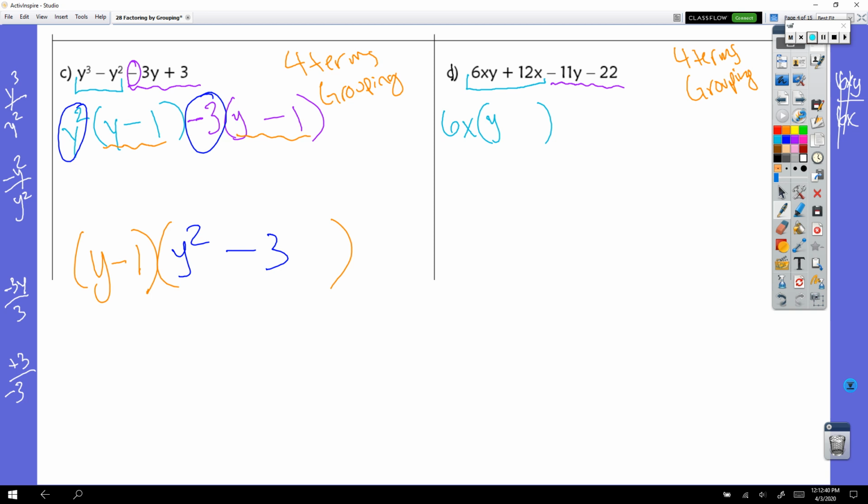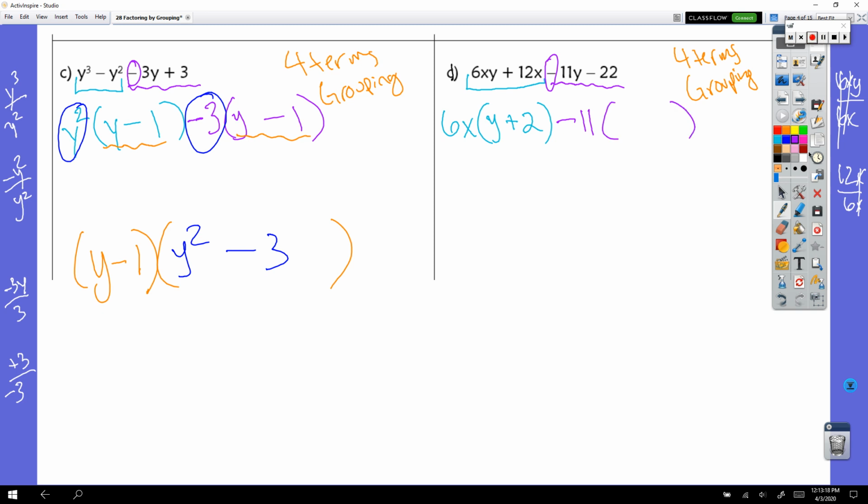Now I'm going to be thinking of 12x divided by 6x. The x's cancel, 12 divided by 6 is 2. And it's a positive 2, so I'm going to write down plus 2. Just like we did previously, I'm going to be using the third term's sign. So I'm going to put down a minus. And now I'm going to think about 11y and 22 and think about what number goes into both of those. And I know for sure 11 goes into 11 and into 22. I'm looking for letters. I don't notice that I have common letters, so I think it's just a negative 11 that we're going to be dividing out.